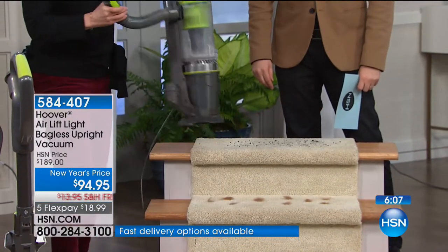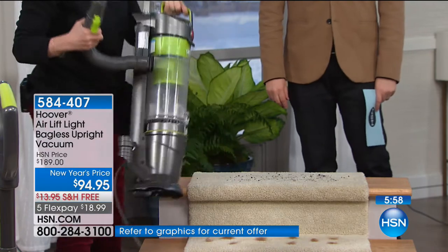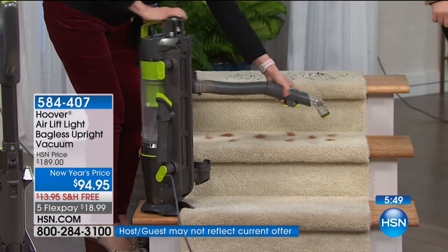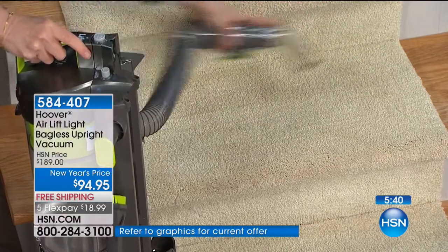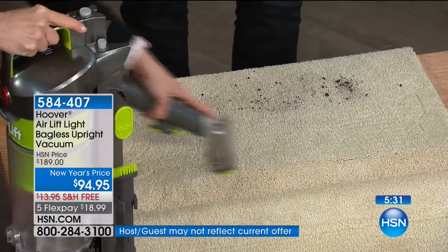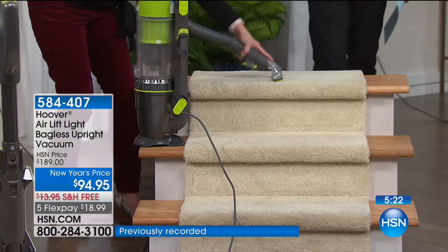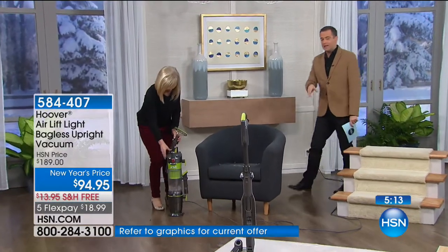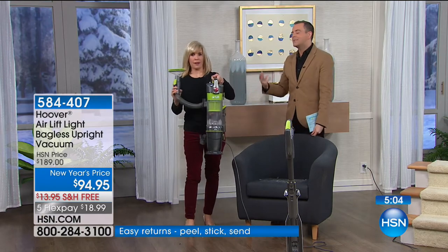With the LiftOff, you can go over to your stairs. Vacuuming each step with a full-size is impossible — like a Cirque du Soleil exhibition. With this, you prop it up on your step as you clean. It's got a 30-foot power cord — if you plug in at the bottom of the stairs, you don't have to unplug. I'll put this great pet hair brush on, and this stands up on its own. Pet hair, carpet lines — we love those carpet lines. This is a full-powered Hoover vacuum in a slimline form but you still get the full capacity.